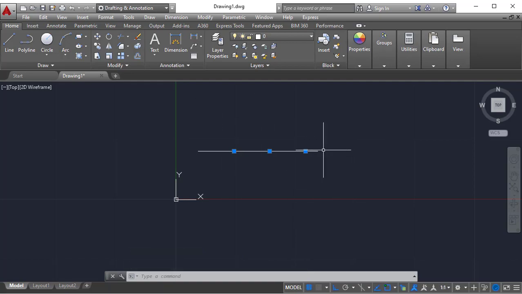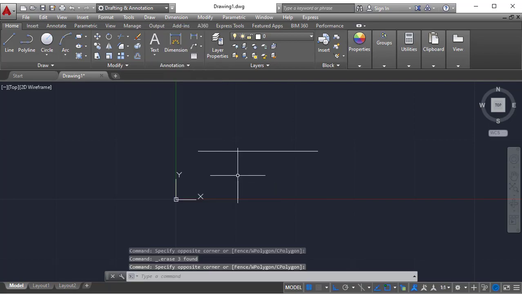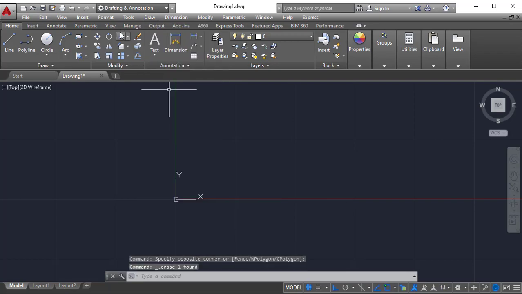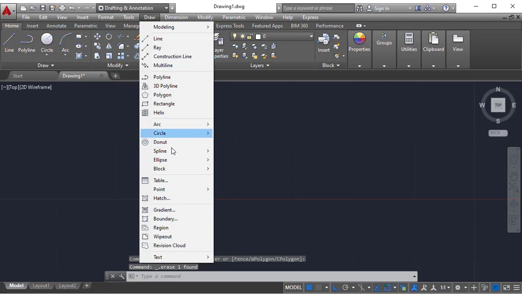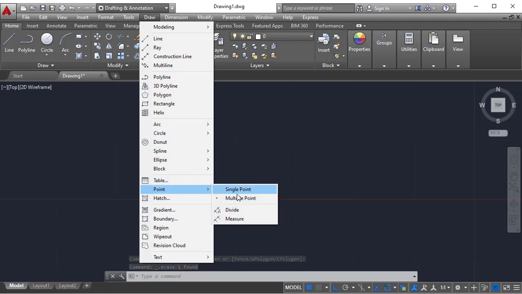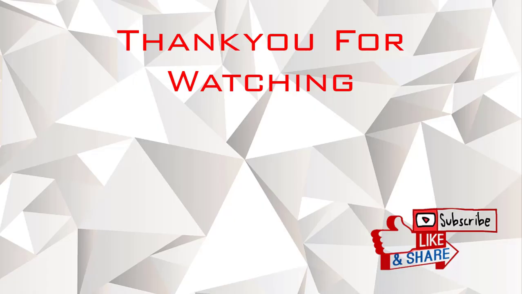So in the measure method, we can't divide all segments with equal measurement. It will take from the nearest end onwards up to the possible length, and the rest of it will be left alone. So this is the point measure option. Hope you understand this. This is all about donut and points. Thanks for watching. Take care.